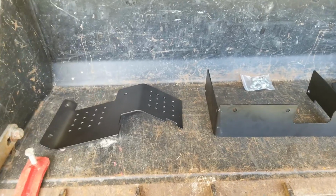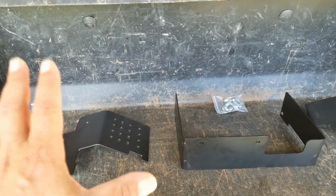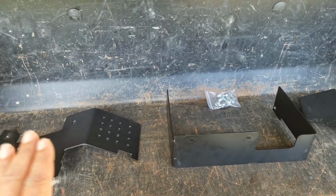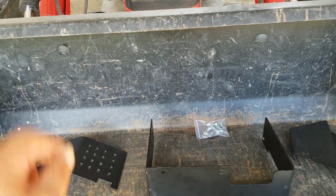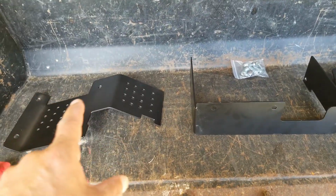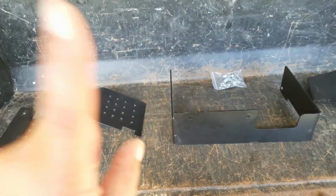The bad news is right now, this particular guard will not fit the new style Massey's. So if you got the new style where they moved the controller to the fender for the front end loader, it's not going to fit that one. But he has one coming for them tractors. So be patient.